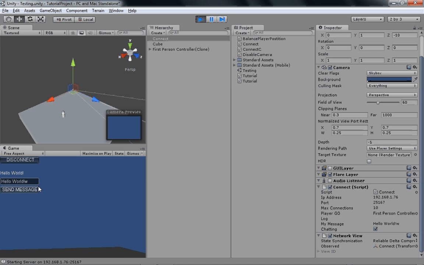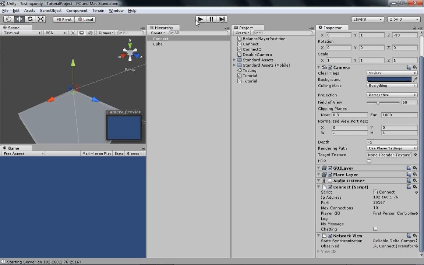Hello world has been displayed, and we can clean it up by clearing out the chat and all that stuff and adding usernames. But that is your first network chat script. So congratulations, you've done your first networked version of Hello World. So then it should work if we do it on multiple computers. Hang on while I build this. We'll just pause and unpause when I'm done.